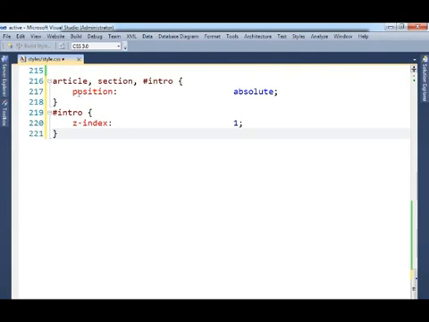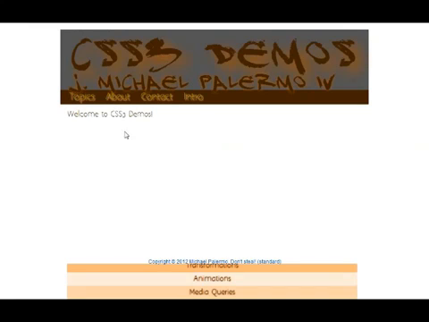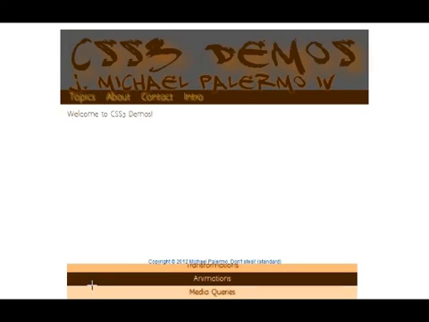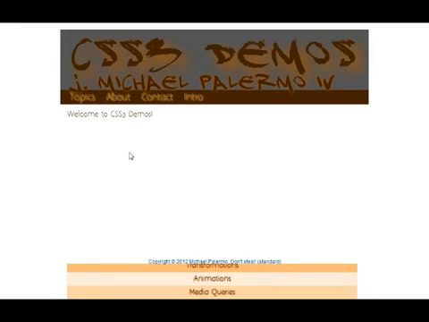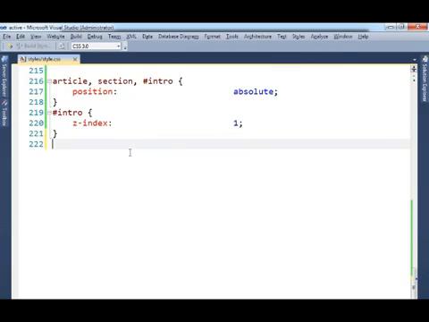I'm going to add an absolute position to article, section, and intro. I'm going to make it so that only the intro element is going to be sitting on top with a z-index of 1. So if I save this right now, that area is here. If I try to scroll down, I can't. Clicking here doesn't do anything, but at least everything's fitting in one screen. But it looks like I've got some content clipped. I got to figure that out. Going back over here, this is another powerful thing that can be done when using selectors appropriately.